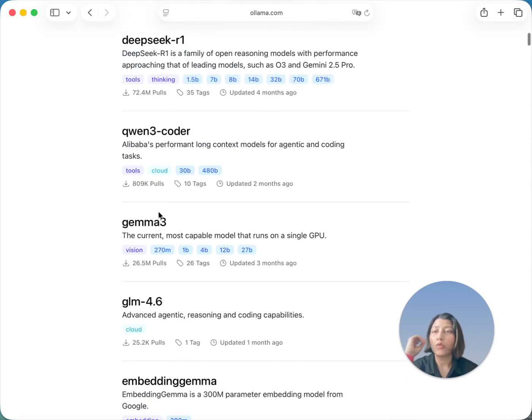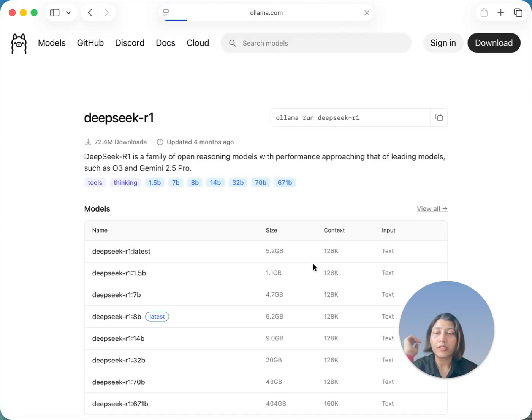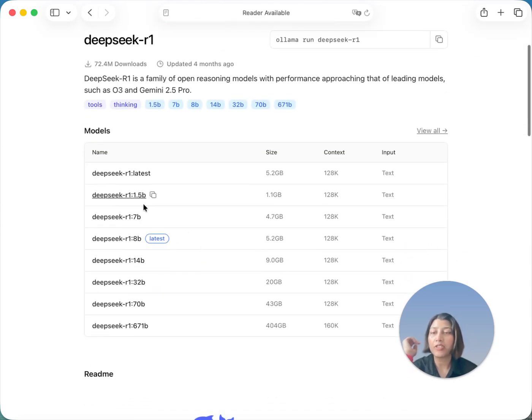So if I go to, let's say, DeepSeek, and I see different sizes, 8B, 14B, that means 8 billion or 14 billion parameters. Those are the parameters that store the knowledge and reasoning abilities the model learned from the massive training data. So when you run a model, it uses those billions of parameters to decide what comes next.